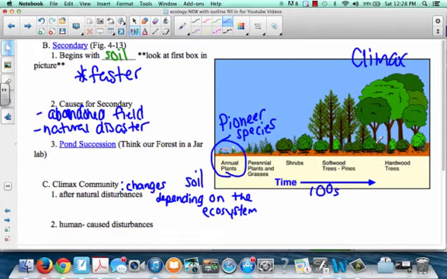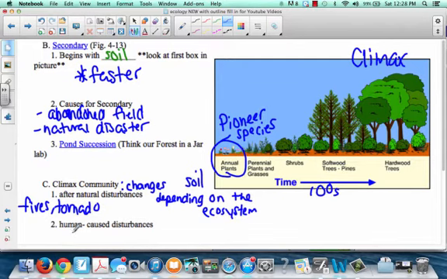But if the climax community is destroyed, that's what's going to cause secondary succession. So it can happen after maybe fires. A fire hits a forest and it has to grow back. Maybe a tornado goes through, knocks down trees, and the ecosystem has to grow back. Okay, so it's this idea of the ecosystem growing back.